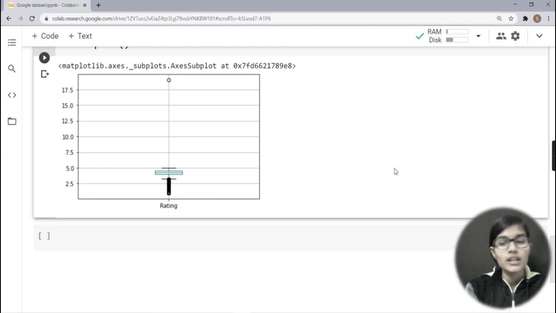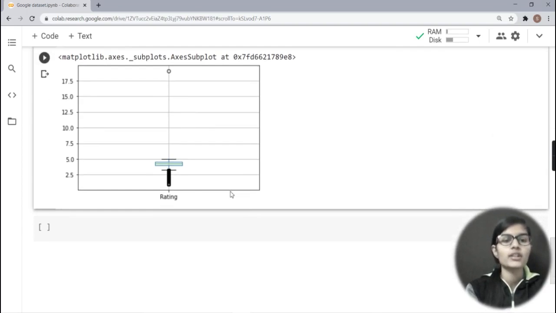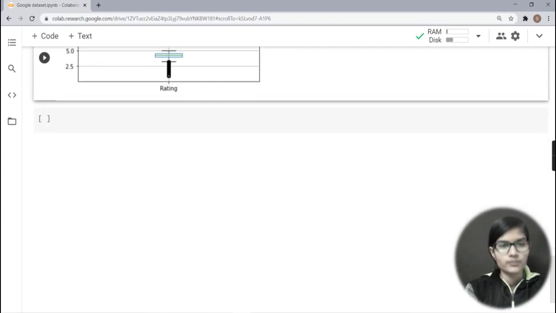This was the box plot, and we make it simply with df dot boxplot and brackets. When you do this, you get the box plot and can easily see whether there are any outliers in your data or not. We have some outliers in our data. Further we will see how to clear those outliers.